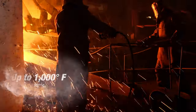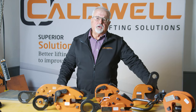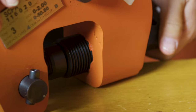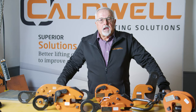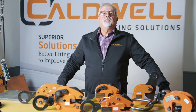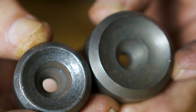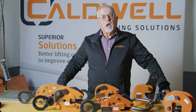We also have hot lift clamps capable of up to 1000 degrees. Certain clamps shouldn't be used in a sandblasting environment — such as our screw clamp, where sand can get stuck and damage the threads. Acid and alkalines can also attack the teeth and cause them to dull. We offer special materials that can withstand caustic environments and give you better service life.